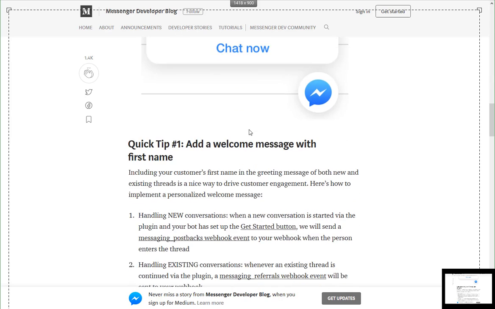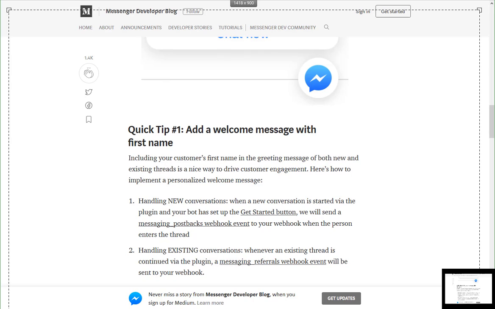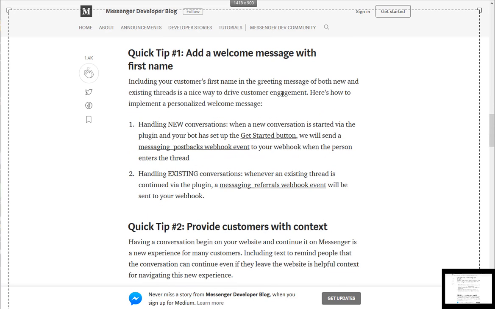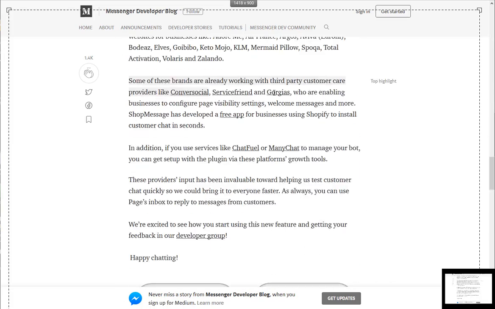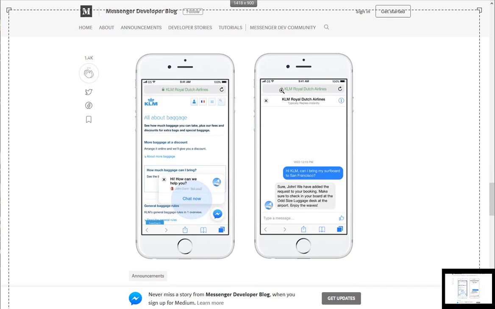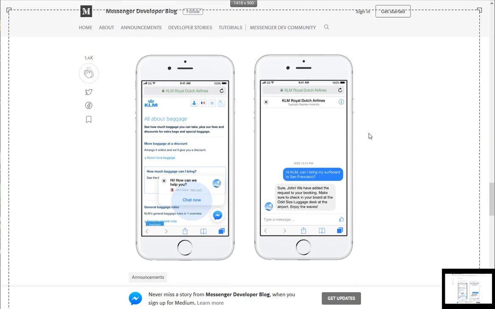Well, this is the first plugin that I've seen that can do it, and it integrates pretty well so far. There are a lot of different things that you can do in terms of options and all that, but hey, chat is chat. You guys all know exactly what that does, and this allows you to do that. I am putting a link in our show notes from the Messenger developers blog post that talks about this brand new beta, which is the Facebook customer chat. Really cool plugin, and I rated this one a 4 out of 5. Very cool. Looks like something quite interesting to use.